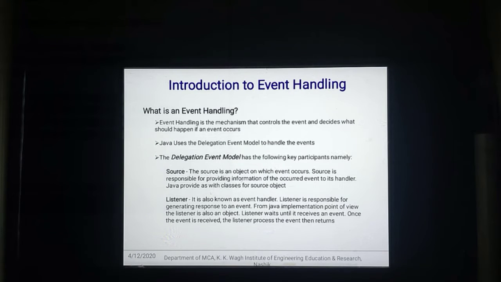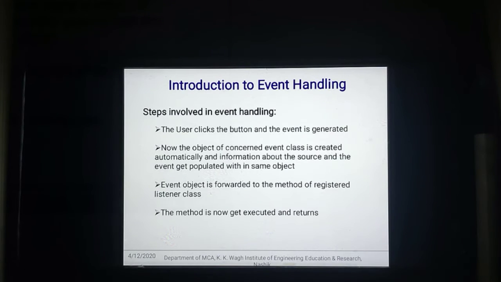Whereas the listener is known as the event handler. It is responsible for generating the response to the event. From the Java implementation point of view, the listener is also an object. The listener waits until it receives an event. Once the event is received, the listener processes the event and then returns the appropriate action. This is all about the delegate event model.